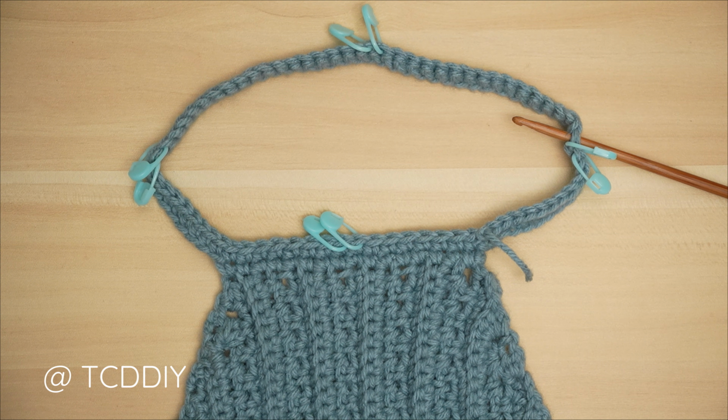Now what we're all going to want to do is insert our 5mm hook into our stitch marker stitch that's working towards the back, because we're going to work into the back panel first. So I went ahead and already measured mine out, how long I needed my cowl neck to be, keeping in mind that we are going to fold it in half. I needed roughly 5 inches or 13 centimeters, so I'm going to start by making a chain of 25.